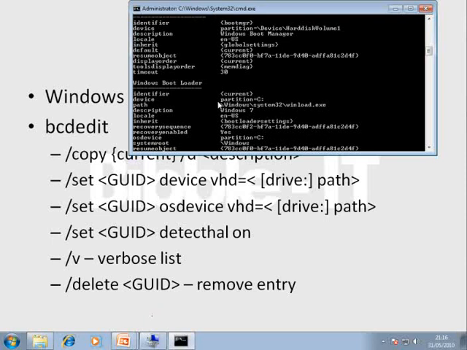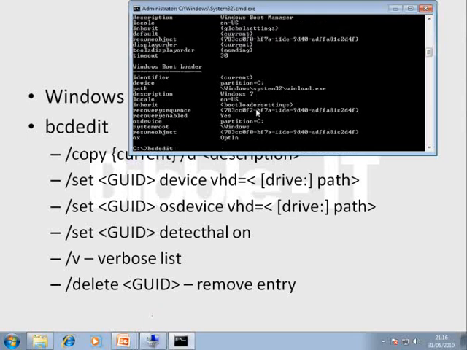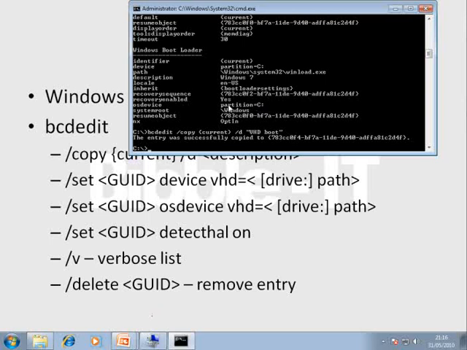So at the moment I've got one here set for C drive, and that's the path for where Windows is, and the description is just plain Windows 7. So all I need to do to create another one is copy, and then current, then description, boot. So you can see now this is my GUID.